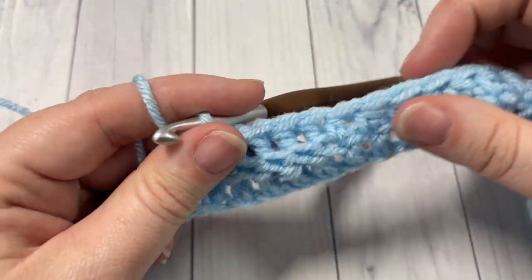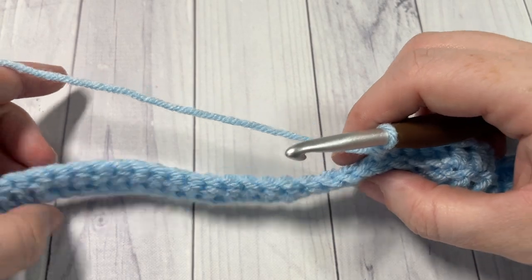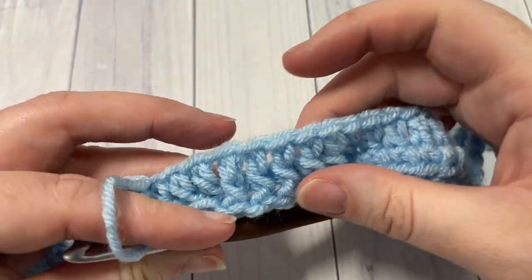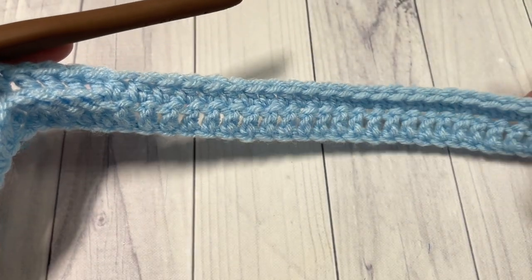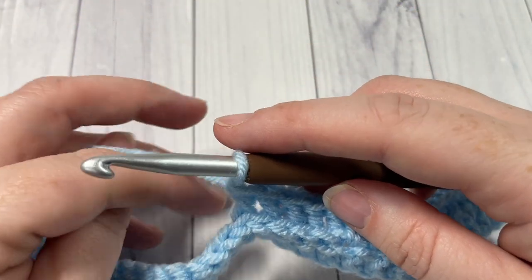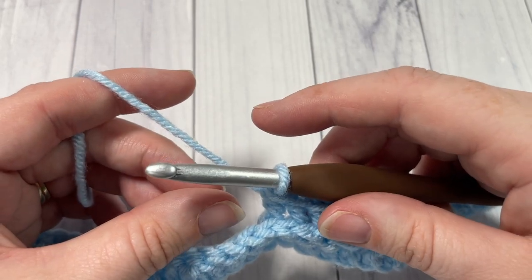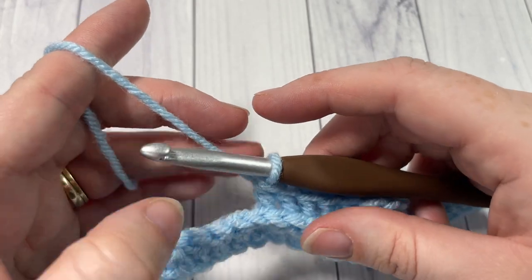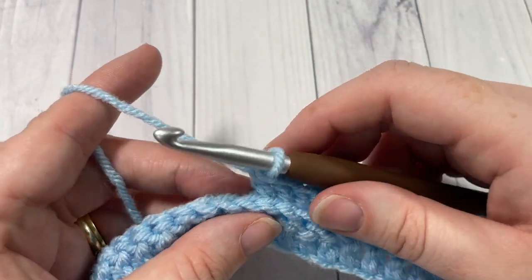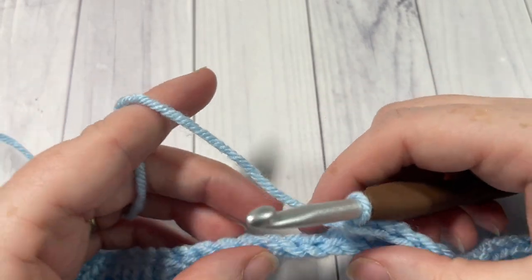And 5. We're now going to work some of the Celtic weave pattern. When we're working this, we're working all back post stitches again, because this is going to put our texture onto this front side. Another thing to note when you're working this pattern is that row 2, the row that we are working, is going to be the same every other row. So you'll have your row 2, then row 3, and then repeat row 2, then row 4, then repeat row 2 for row 4, then row 5, and then you go back and repeat row 2 again for row 6 and so forth.